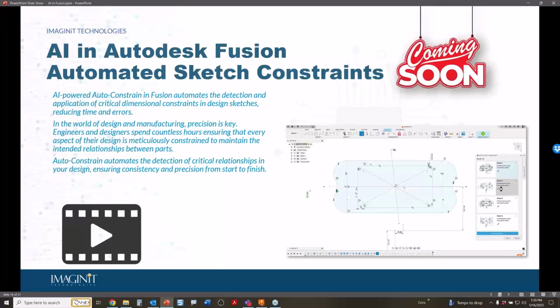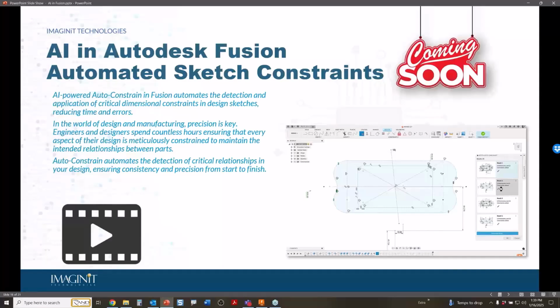But we're all, if you're an Inventor user or a Fusion user, used to sketching with constraints, and they are automatically applied as you draw. But we're all still individuals, and we tend to constrain differently. And the constraints in our sketches determine how our parts perform in the future.